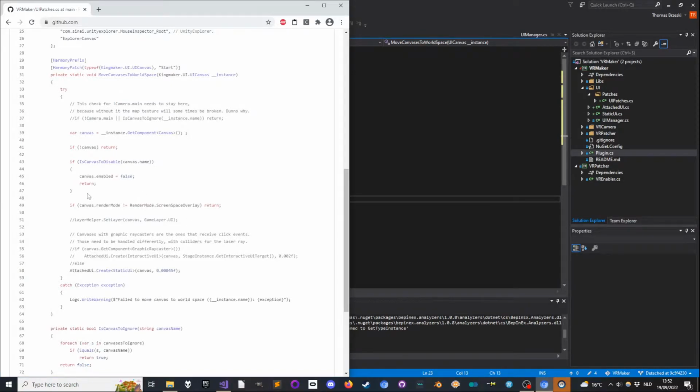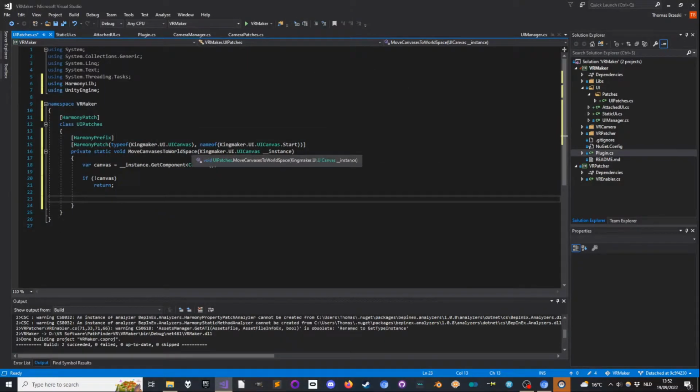This is something nice Raicuparta did, checking if the canvas is to disable, because the function we are doing here will apply to every generic canvas in the game, every generic user interface.